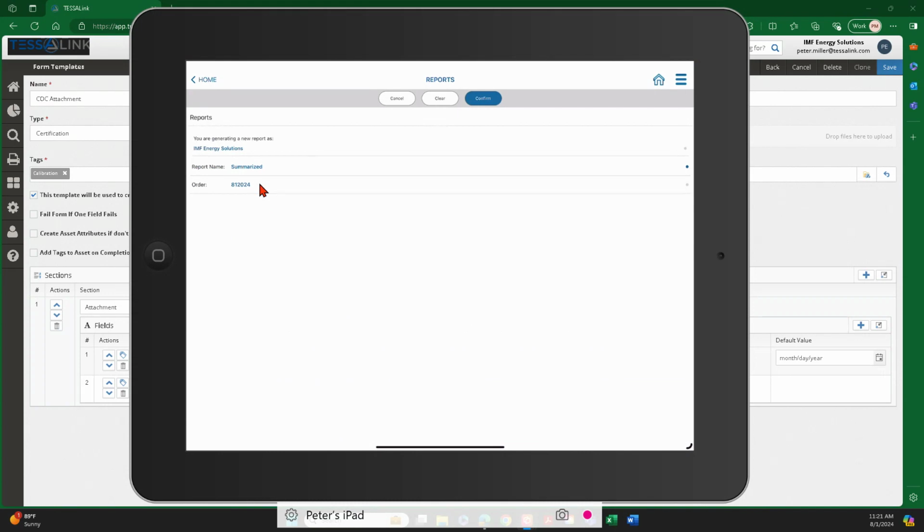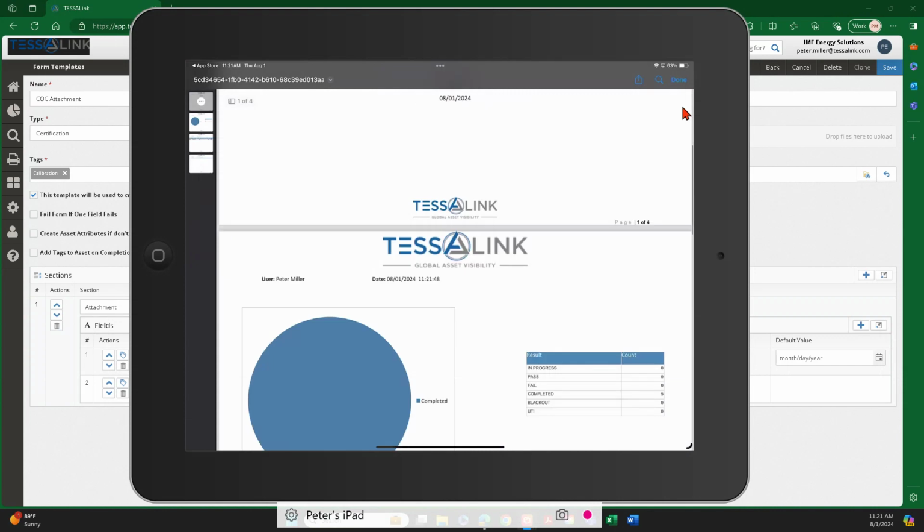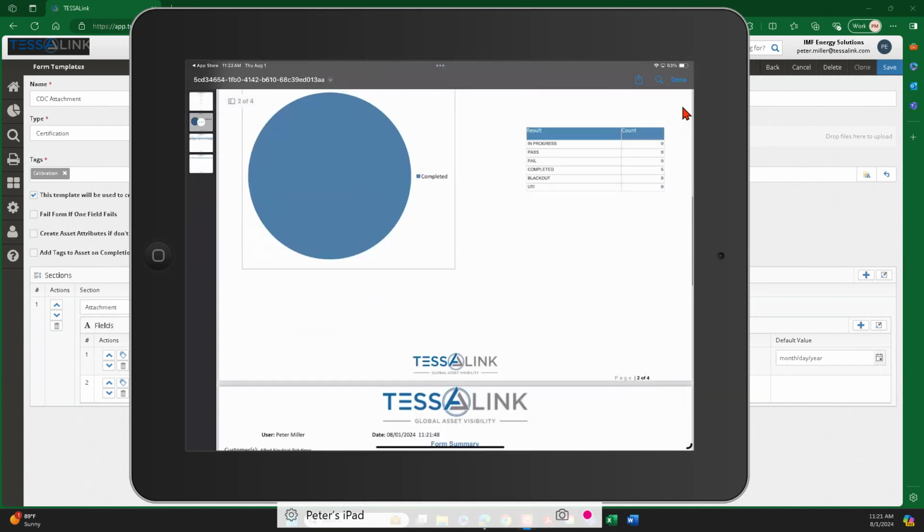It's just a matter of making sure that you've got the right number for that. That is the primary thing, is having the right number. Once you've got all your information in, then you will choose confirm. Oops, I need to choose confirm on the tablet, not on the screen. And then your report comes up. And you noticed it didn't take very long for that to happen at all. And my report then, it's a summarized report.